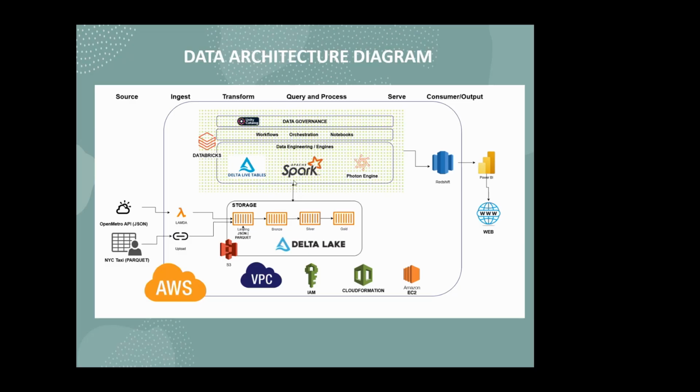Now, you'll be wondering, all of this transformation we'll be performing, where exactly is it going to take place? It's actually going to take place in Databricks, okay? That's why you see there's a back and forth here, showing that there's going to be some interaction back and forth between Databricks and S3. S3 is actually where the data is stored, and this is where we manage the data. So all the transformation takes place here.